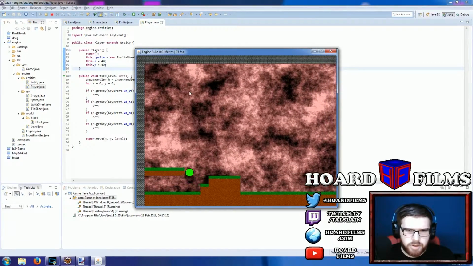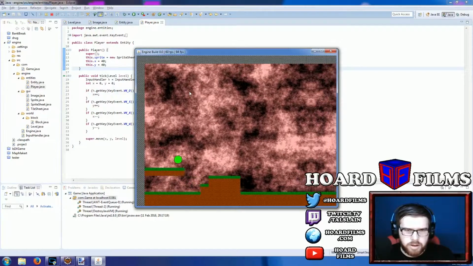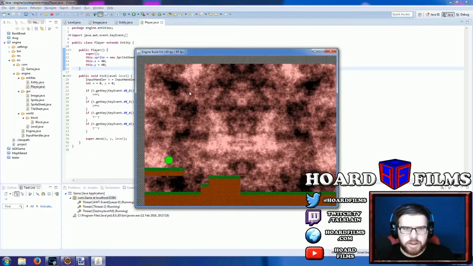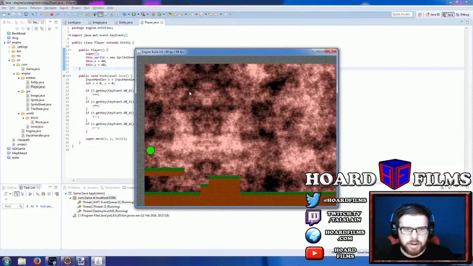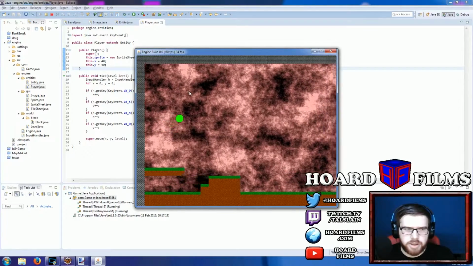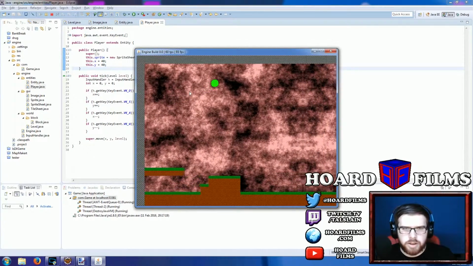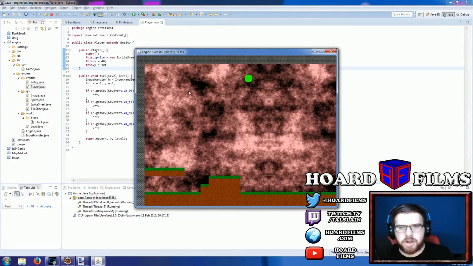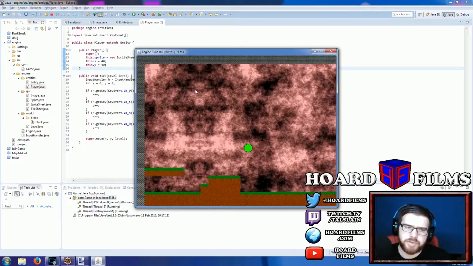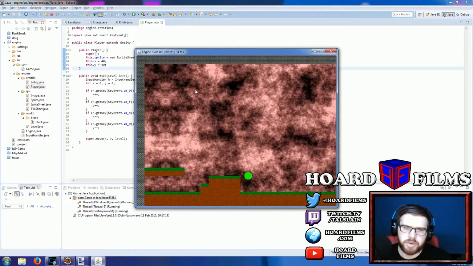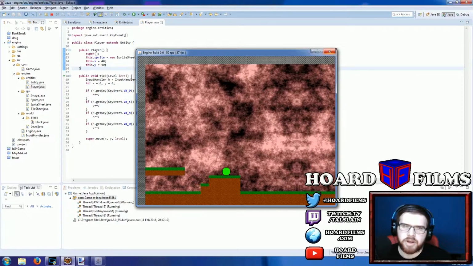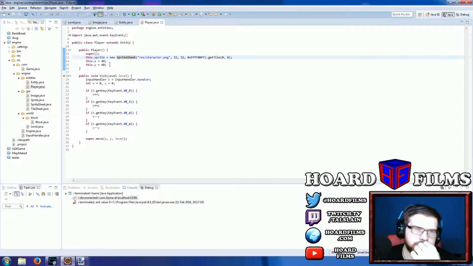See, it's imagining there's a block here. I'll be interested to know how the collision is drawing. So I might need to render out the collision map. That might be something I need to do. But we do seem to collide roughly accurately. So maybe what I'll try to do is render out the collision map in a minute. It's stored as a boolean, so it's only going to be a basic rendering map, isn't it? Yeah, let's render that out.